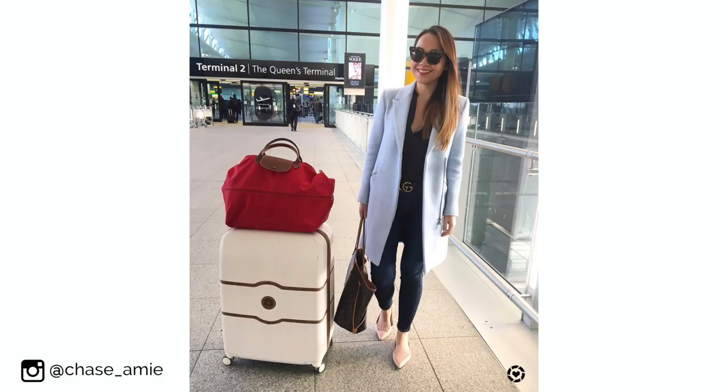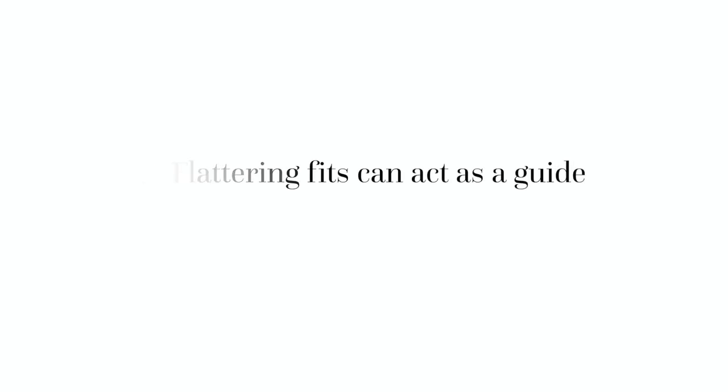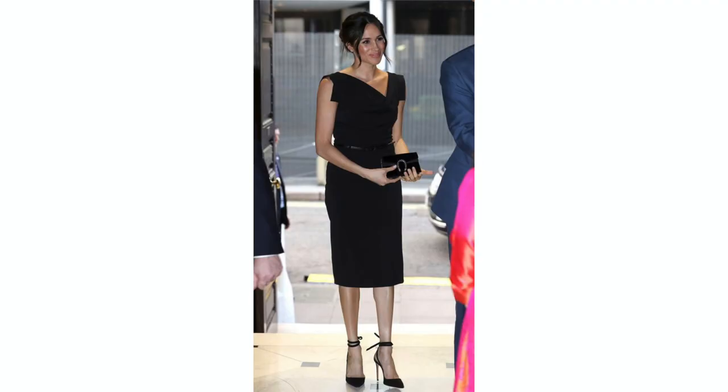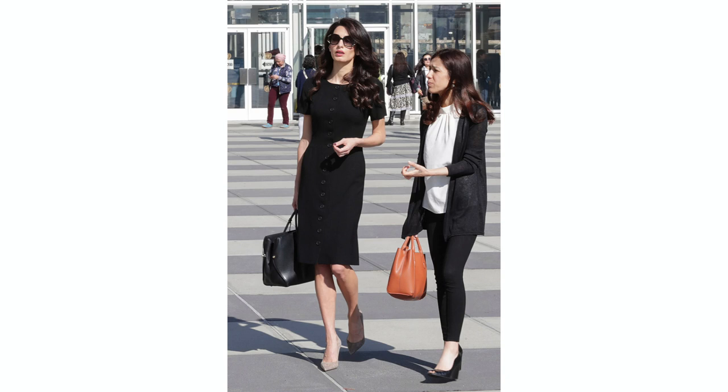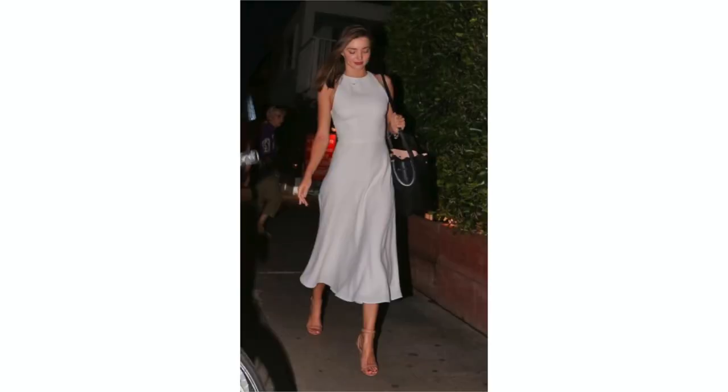If I was investing in one solid piece — whether that's a jacket, blazer, or coat — I would always go classic. My go-to is a single-breasted mid-length coat, which is very easy to wear, never looks out of style, and you'll be able to wear it for decades. Oversized styles might look great right now but will likely have a shorter shelf life, so when in doubt always go for clean silhouettes and tailored sharp cuts, which ties into my next point: flattering fits and cuts never go out of style.